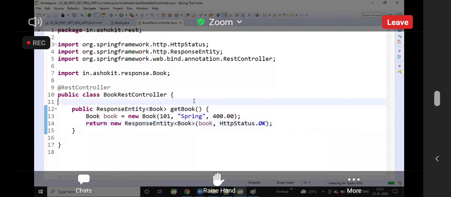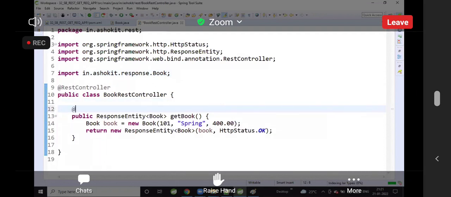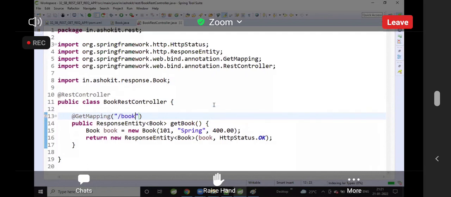Can you guys tell me what is the return type of this method? ResponseEntity. Okay, now let's specify @GetMapping("/book"). Are you guys able to follow me?